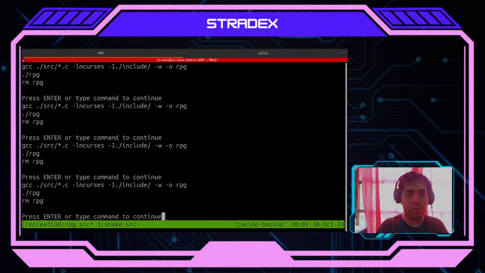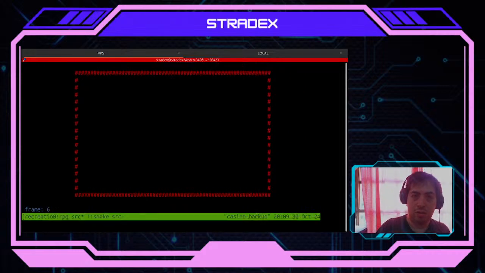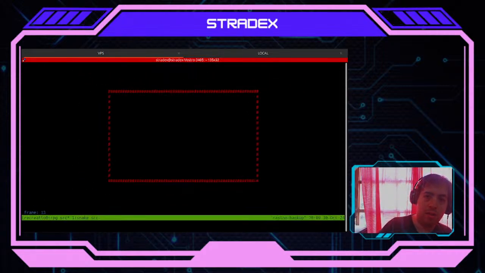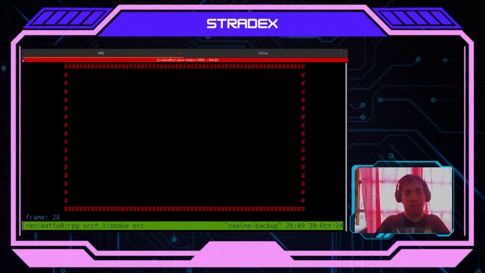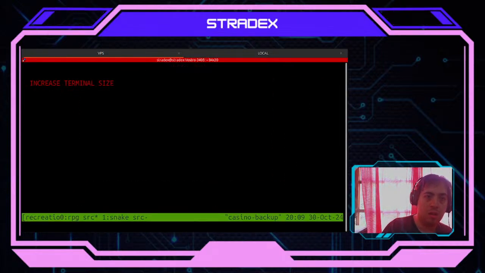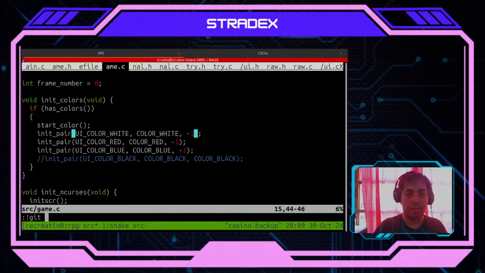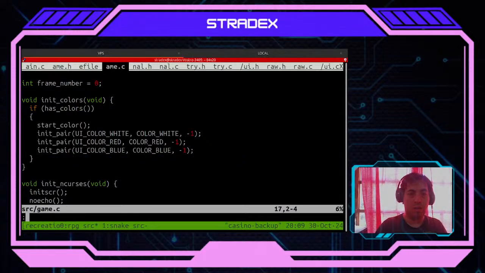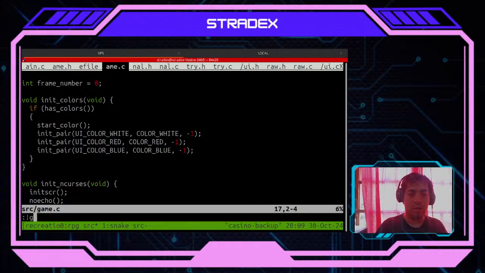Okay, so yes, this should work pretty nice. Increase terminal size. Okay, fine, perfect. Status.